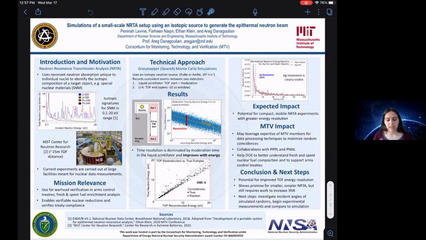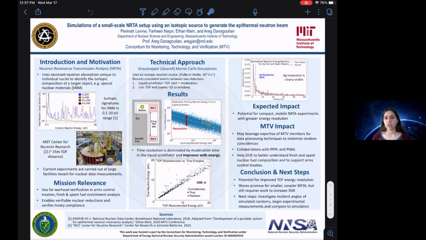If we see in this geometry here, we have our source, which is AmBe, and a neutron comes off of that source, interacts in detector 1, is moderated in detector 1, and then hits detector 2. And so I'm looking at coincident events. When we record a hit in detector 2, we open up our time of flight window and then find our coincident events in detector 1. And that allows us to reproduce the energy of the neutrons from time of flight.